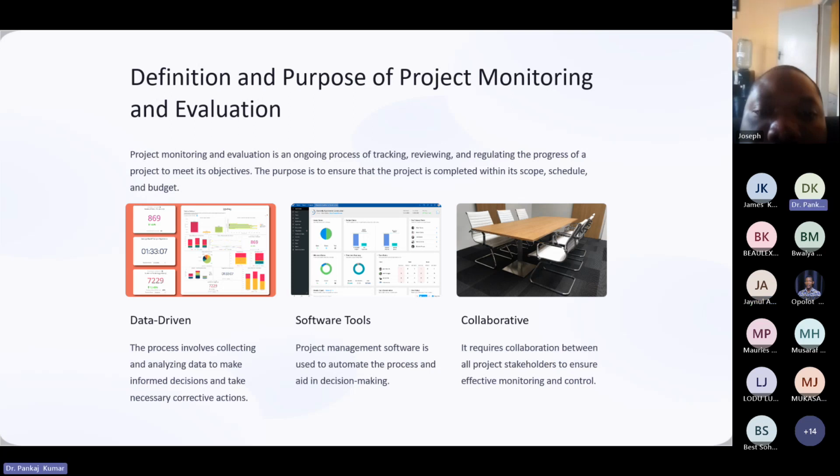Okay, fine. So we are discussing the importance of monitoring and evaluation. Stakeholders track milestones and identify any deviations from the project's original objectives and timelines. This early detection of issues allows for timely corrective actions. Through monitoring and evaluation, organizations can better allocate their resources, including time, budget, and personnel. By identifying the project activities which are effective and which are not, they can reallocate resources.